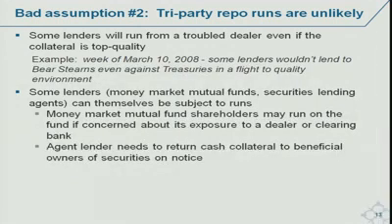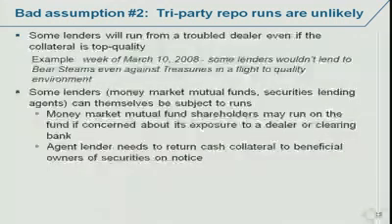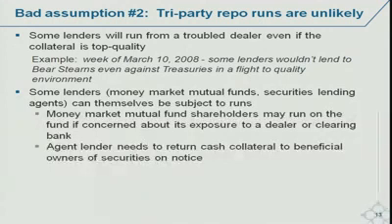One example of this is during the week of March 10th, 2008. Some lenders, and you can actually read about this in, I think it's the FCIC report. If you haven't read that, it's very, very interesting to read the chapters on the repo market. Some lenders would not lend to Bear Stearns even against treasuries, even in a flight to quality environment where treasuries were actually rising because everybody was leaving risky assets and flocking to treasuries. So that's really quite a statement about how lenders were viewing this type of exposure.